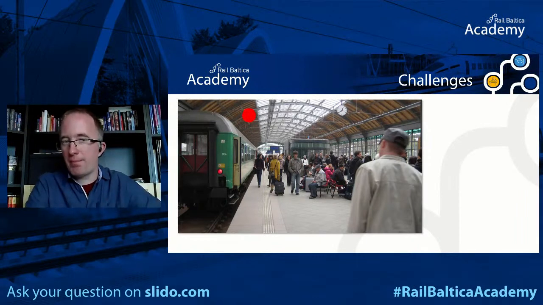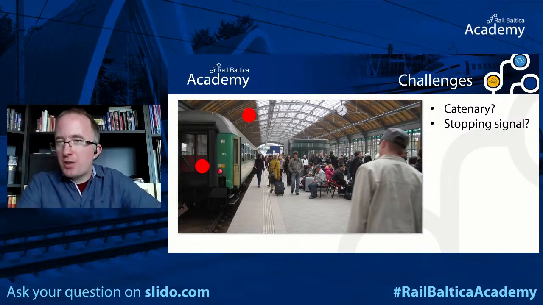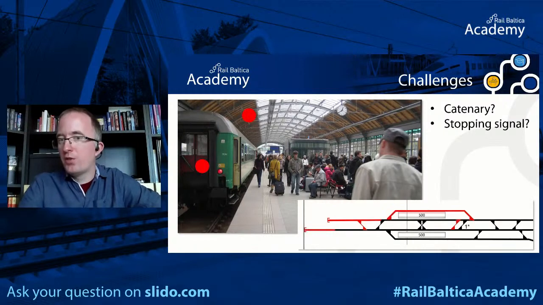So two subsystems here. There's also the CCS subsystem, which allows the train to stop on this particular place. Again, it's not road transport, it's railway transport. If the train stops here, it means that it has been foreseen in the traffic management that it can stop here. Sometimes it is easier, sometimes it is more difficult. And definitely the future Tallinn station will be such a more difficult example.